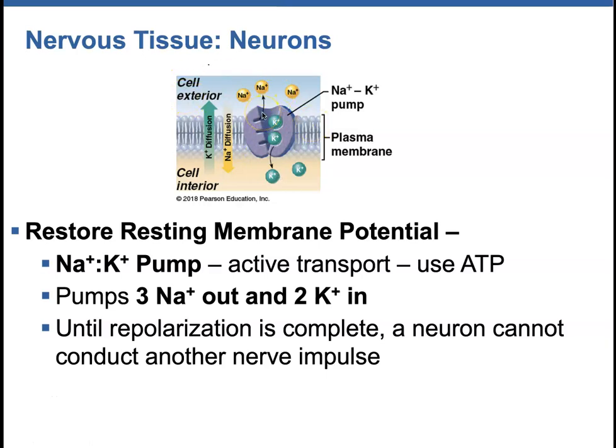Now we have to restore the resting membrane potential. And what that means is that we have this mechanism that is called the sodium-potassium pump, and it's very, very important that you remember this. The sodium-potassium pump is what will allow the membrane to come back to the right voltage, the right amount of signaling so that we can stimulate it again. And how it does this is that it will pump in 2 potassiums and then pump out 3 sodiums. So sodium that was in here now starts getting pumped back out, right? And then the potassium that was out here starts getting pumped back in, and then we'll restore the membrane potential.